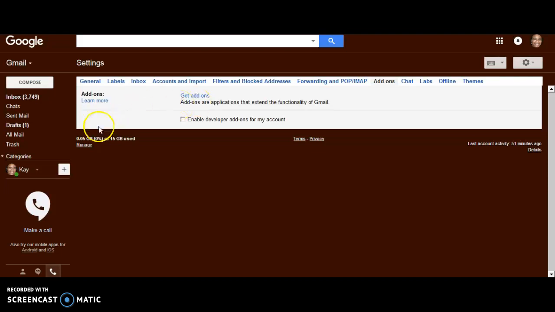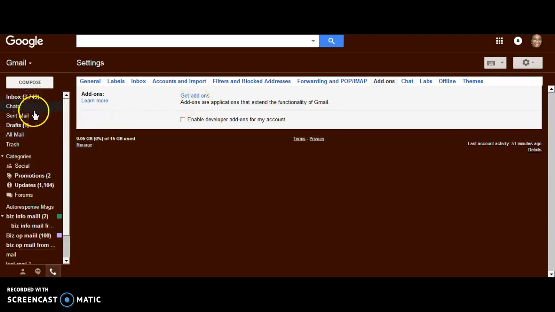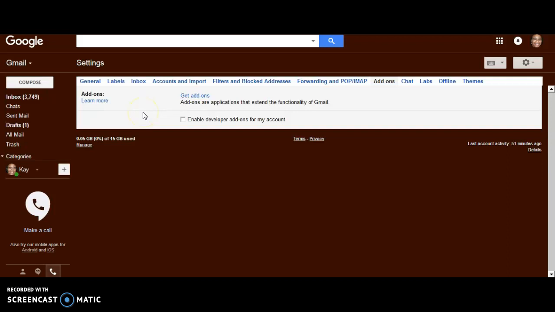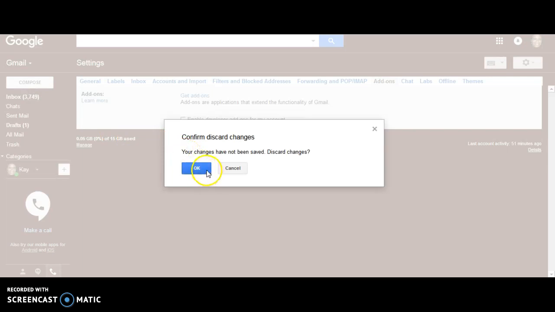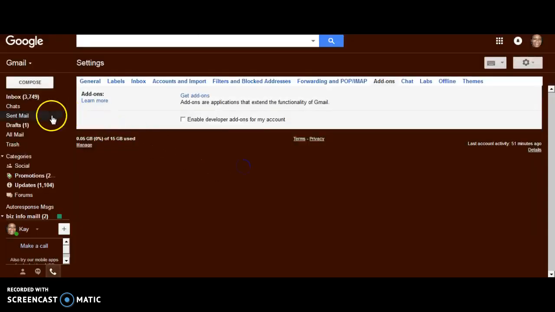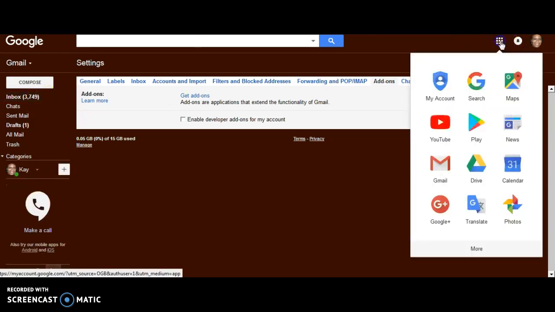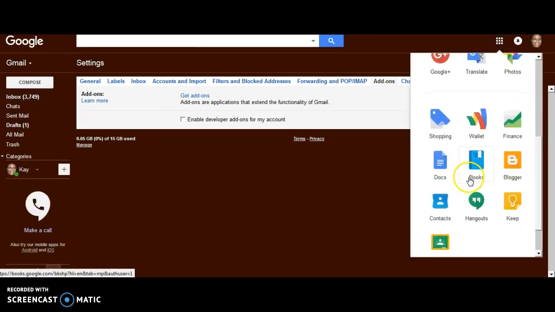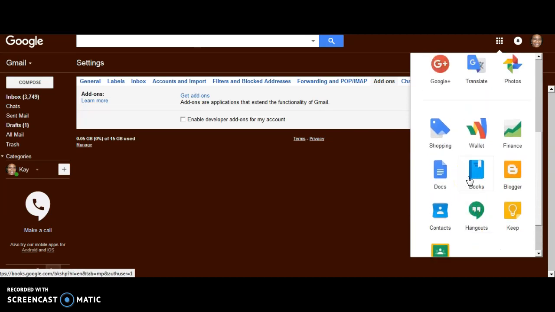So another great thing. What I suggest you do is go in here and just play around with this Gmail account. And there are some awesome things in here, tons of information on how to use Gmail. So I highly recommend that you use an email like Gmail that definitely gives you a lot more functionality and allows you to brand your business and do some really cool things with some of these things that you have access to in Gmail.